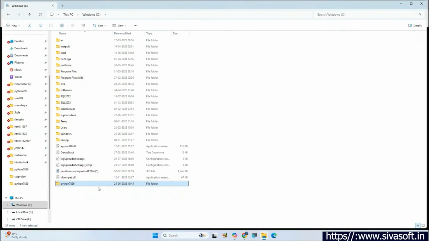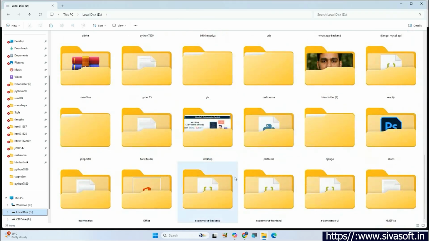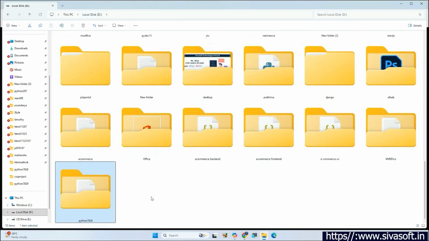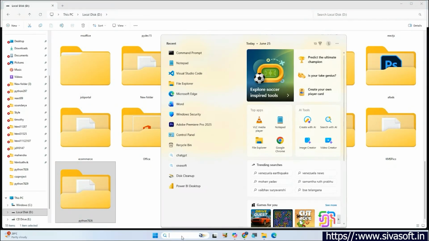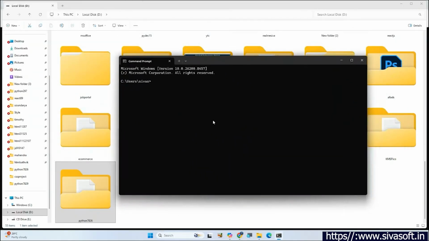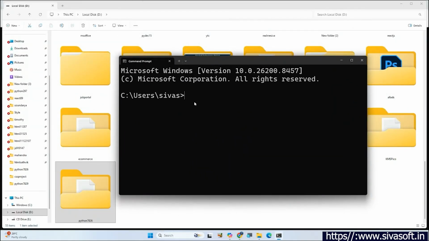Then after this, close that command, Control X, and in D drive, let's say just paste it here. Now directly in D drive, open command from CMD. This time, if you see here, D colon.